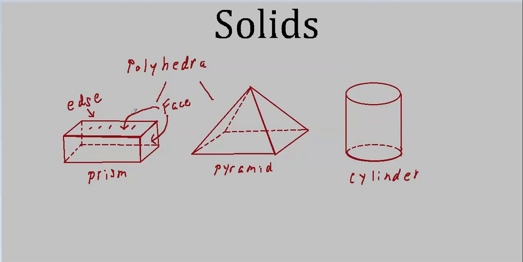So that's the edge and the face. We have one more thing to identify, and it has a name you're already familiar with: it's a vertex. In polygons we would call these vertices. Same thing with three-dimensional figures — these points where all the lines come together and form angles are still called a vertex. So we've just got two new words: the edge, which is what we used to call the side of a polygon, and the face, which is what we used to just call a polygon. The vertex is still the vertex.